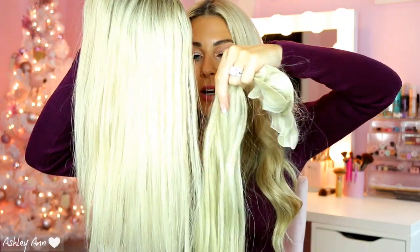And then next you are going to obviously need your topper, which we have, and I think I did a pretty good job of matching. You might see the low light a little bit more right now, but the low lights will fade over time and it'll blend really nicely. So I'm not worried about it, but you will need a topper to add length to. And then next, you're gonna need scissors. I don't have those to show you, but you will see them in the demo of me doing this.